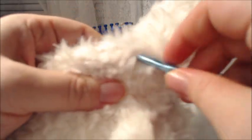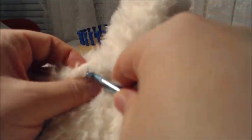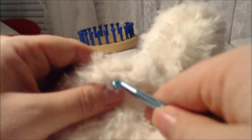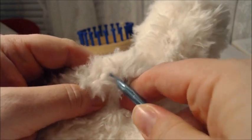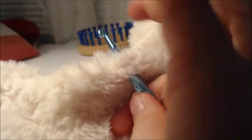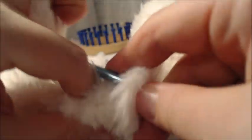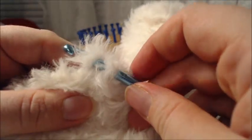So here we go, and you want to keep sewing until you don't have any hole. So I think I'm about there. One more just to make sure I got it. Okay. And then what you can do is you can go in and kind of knot it. You can snip that edge and then send it back on through. Alright. Next, you want to stuff.